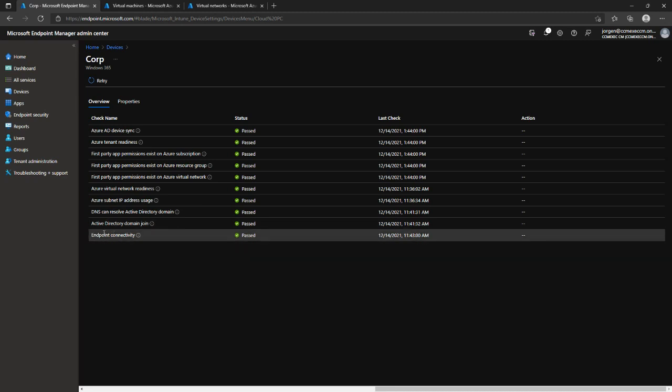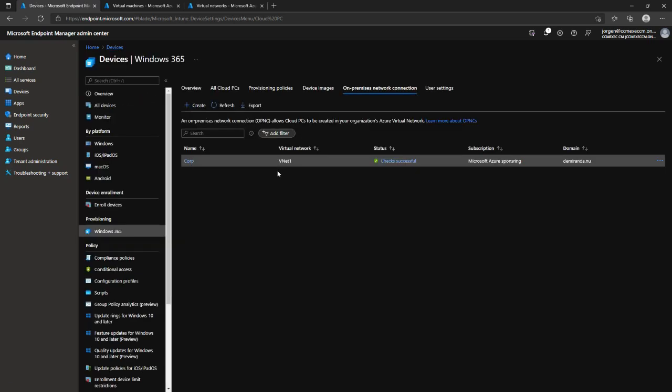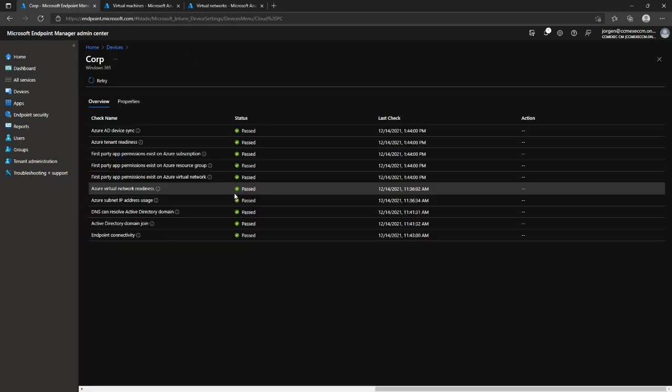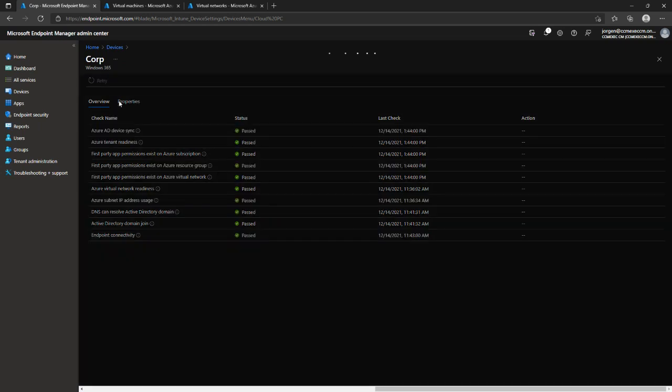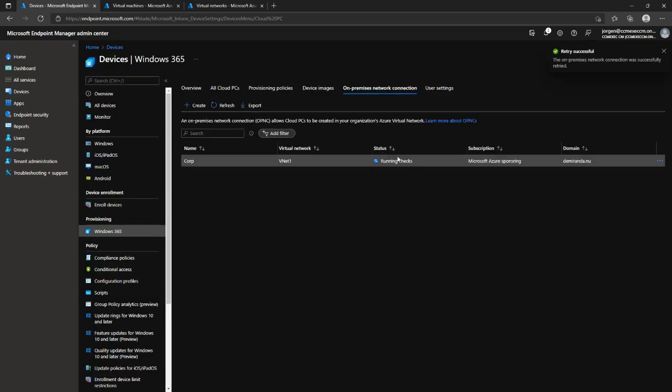We have endpoint connectivity because the object is created and then it's synced up as well. So it actually is a great thing. And if this fails, it will block the provisioning as well. And I can always retry them as well. And then it will say running checks, and it will retry this whole operation again.